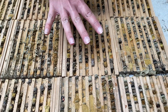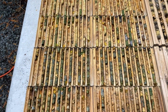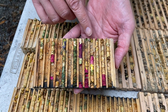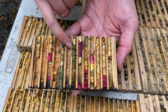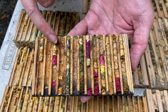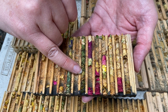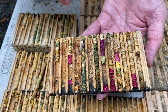Those are some of the mason bee blocks we've seen, and over here — look at this — these are our leaf cutter bee blocks that we've opened up. Look at this one, one of my favorite ones we found today. Leaf cutter bees will use tiny pieces of leaves to create their little nesting sleeping bags for their babies, and they'll also sometimes use flower petals — you can see these look like some roses and some purple and yellow flowers. But inside each one of these little cells is a tiny little egg that will develop into a leaf cutter bee.